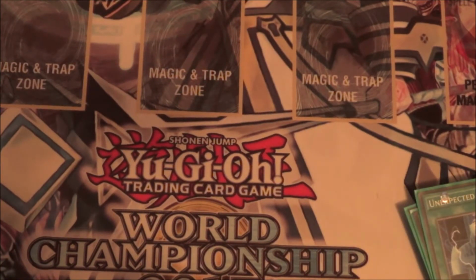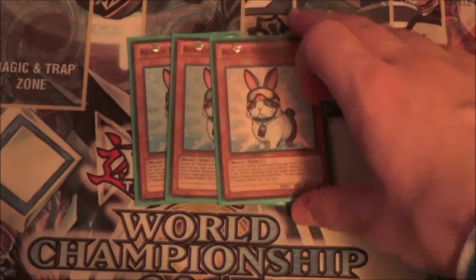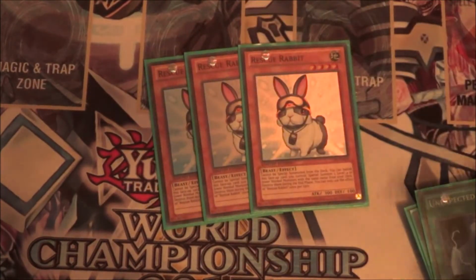So another really important MVP card of the deck is 3 Rescue Rabbit. You really need 3 of these just because it's all vanillas, and this just helps get you going. It's just a sweet starter card. It's amazing. Too good.